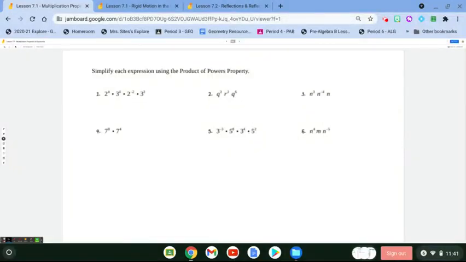So far, you guys have learned three different properties with multiplication of exponents. So we're going to take a look and try out a couple problems together, and then you guys are going to try a couple on your own. So, with this product of powers property that you guys just learned, you're basically collecting numbers that have the same base and you're adding your exponents.